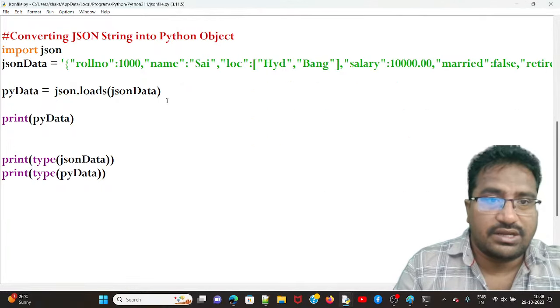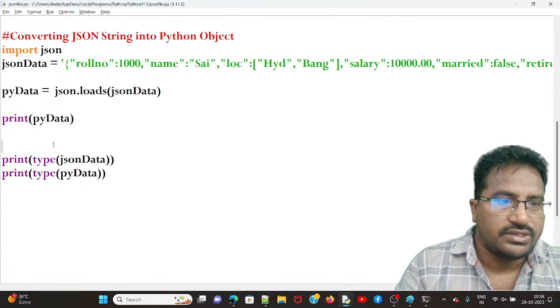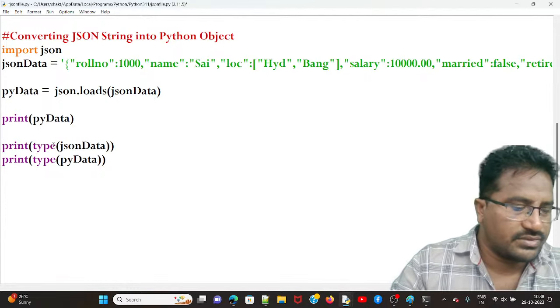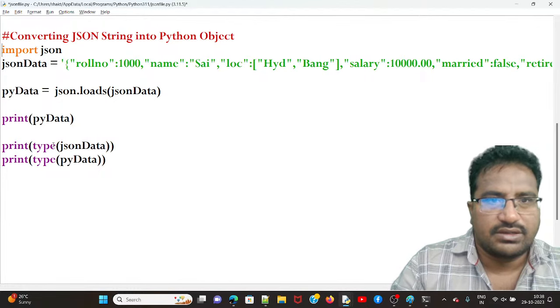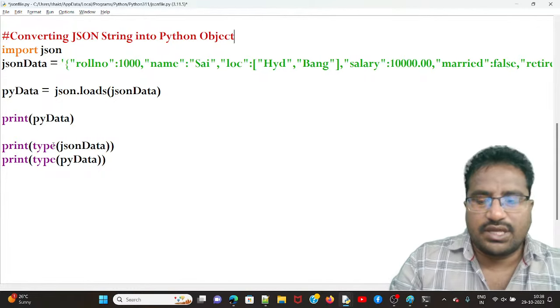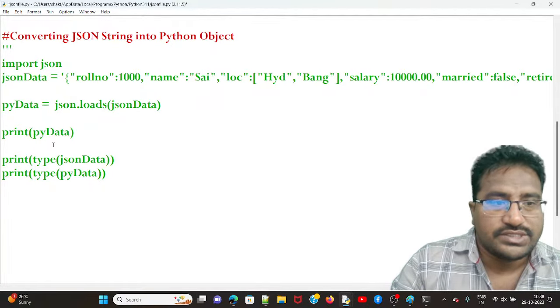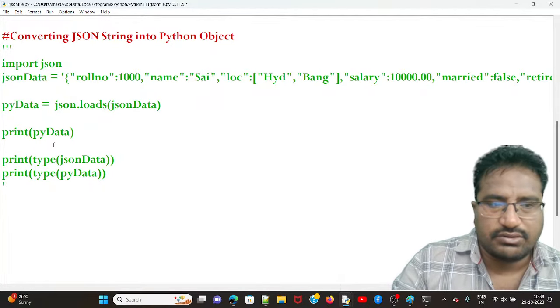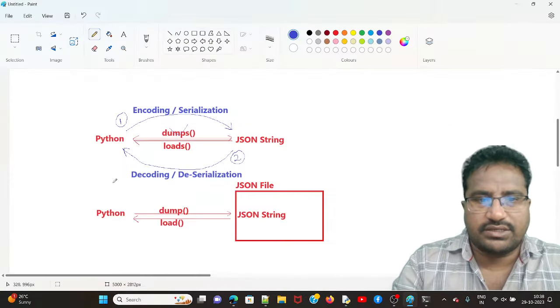This is called decoding, or also called deserialization. Now all of you guys, let me know if everybody's clear. Now see what is happening here: converting Python to a JSON string is over, but next there is a file.